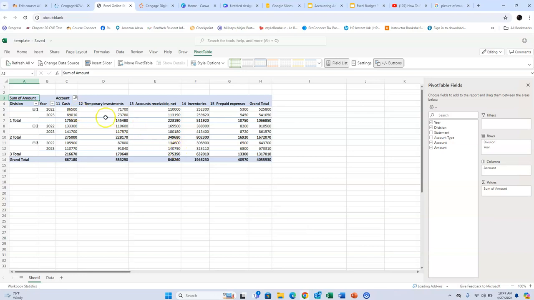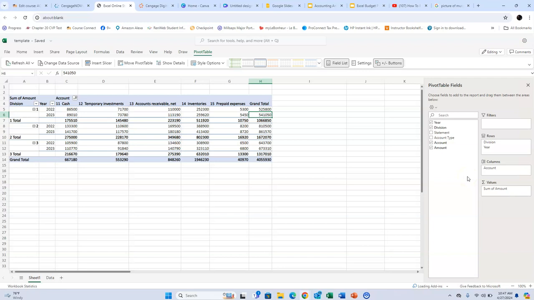So now I can see just my current assets, and this completely makes sense, and I could in fact take the oldest year minus the newest year divided by the oldest, and that would work. However, as accountants, we know this is a horizontal analysis, so I would rather see my years across horizontally. And presentation is very important for people to be able to follow my work. So I'm going to redo this pivot table and see if I can't get my years across in my information in columns.